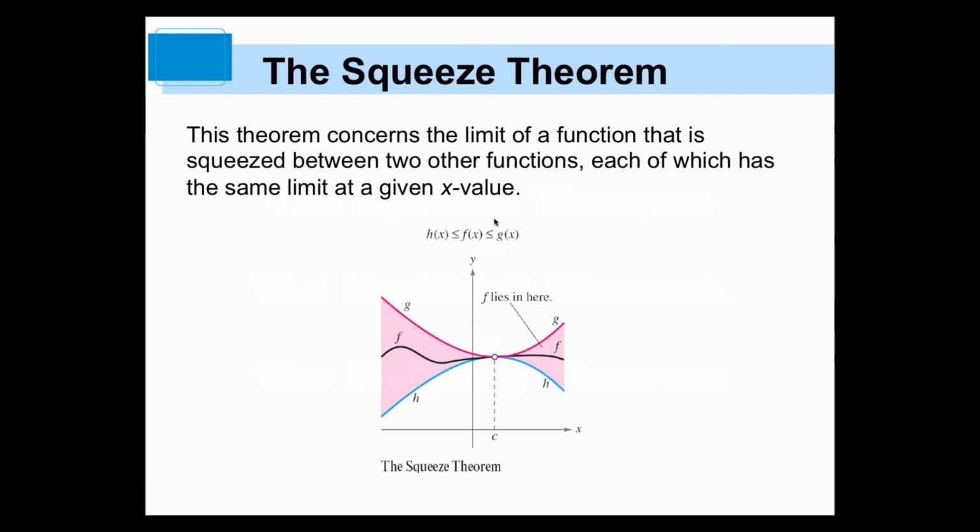Okay, so it goes like this. We've got three functions, and this is our hypothesis. We're requiring that f of x is always between g and h. So here's g up on top in purple. Here's h down on the bottom in blue. And then you see f squiggling in between there, but never leaves being between h and g. Should we draw it? It's entirely up to you. I would probably draw it.